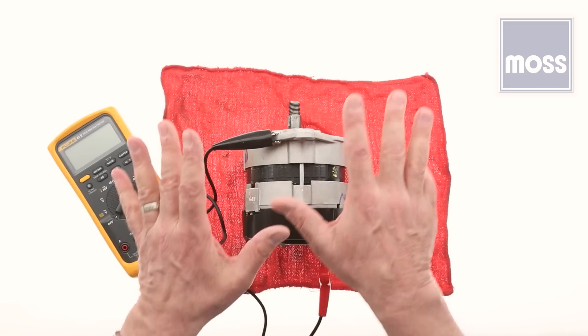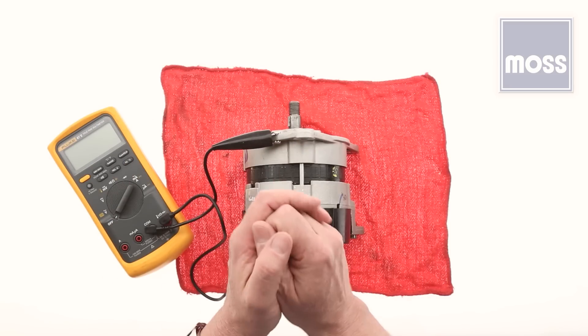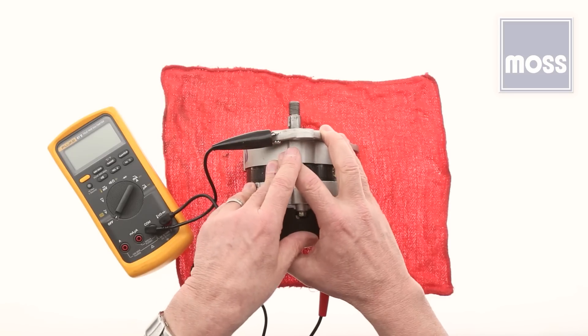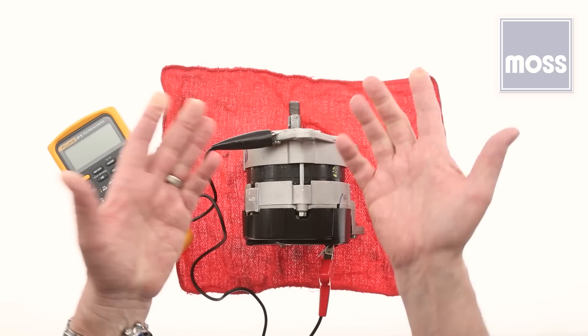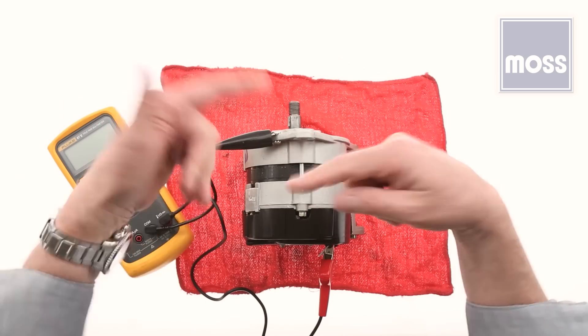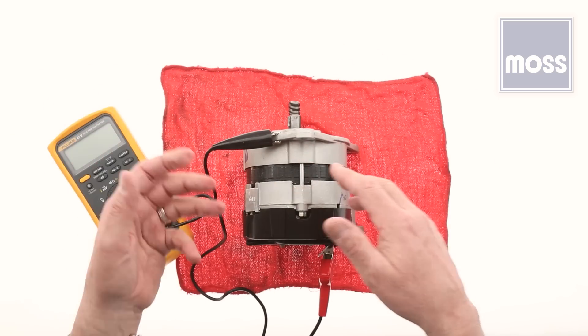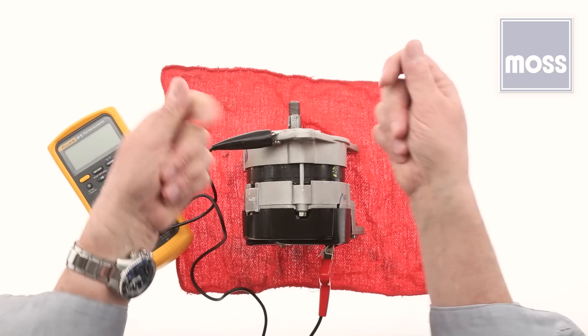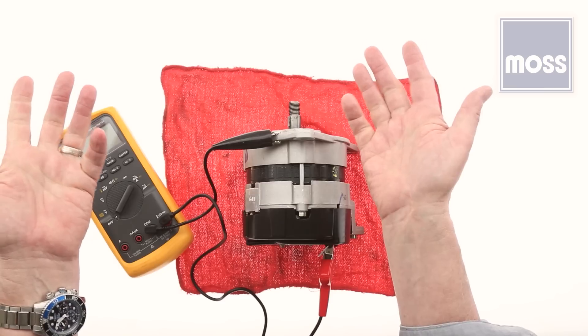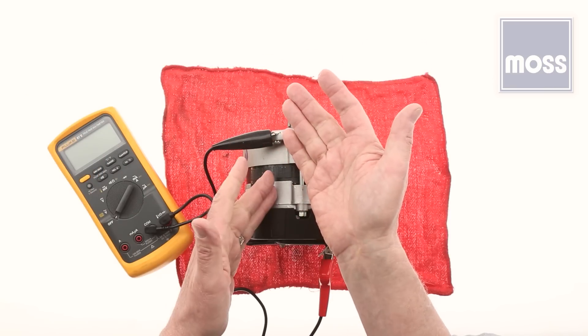Now, before we say goodbye, let's talk about three tidbits. First, an old test for generators was to disconnect the battery with the motor running. That made perfect sense. If the generator was making electricity, the motor would run on that. So if we disconnected the battery and the car kept running, the generator had to be making electricity. That was commonly used as a popular test.